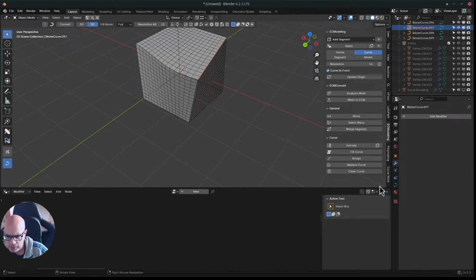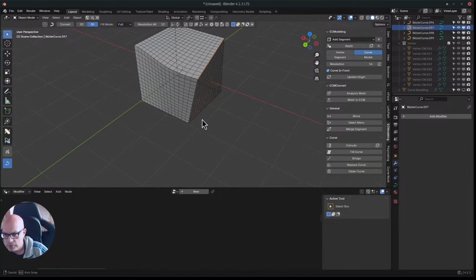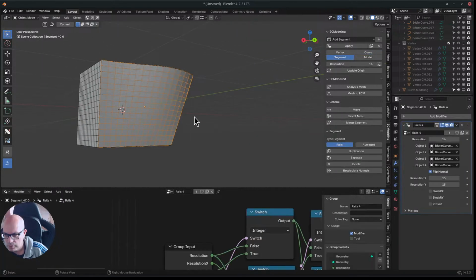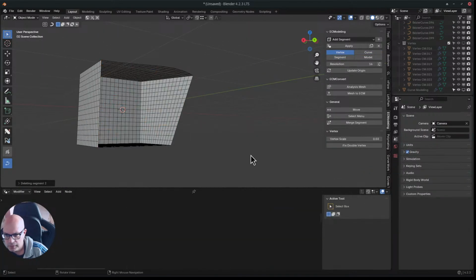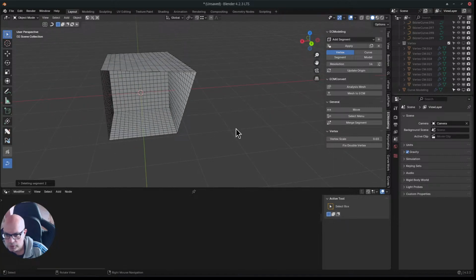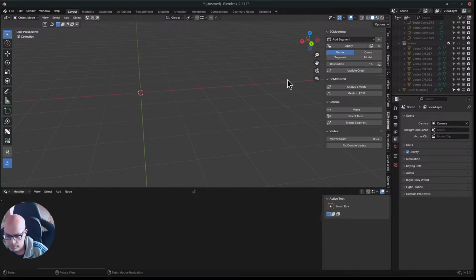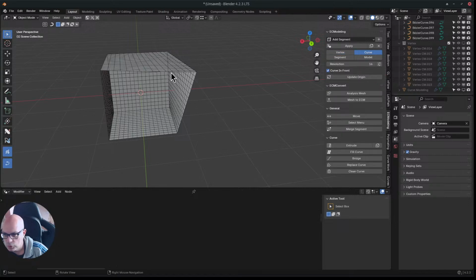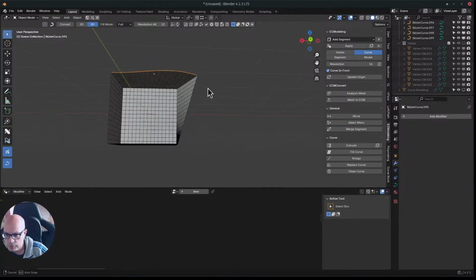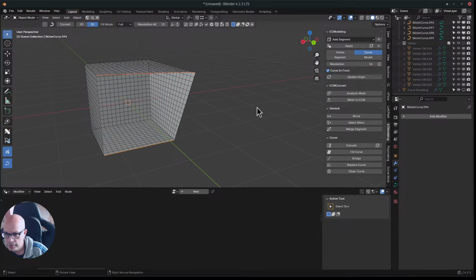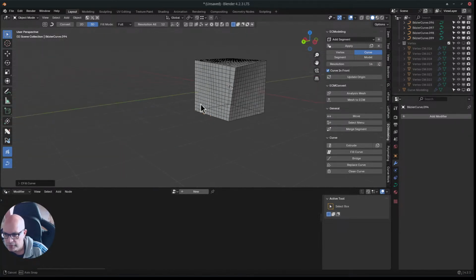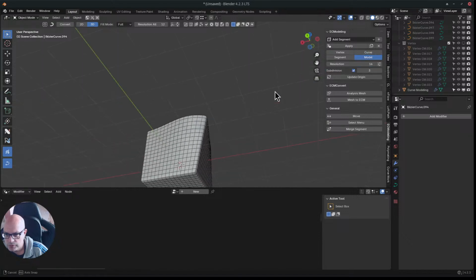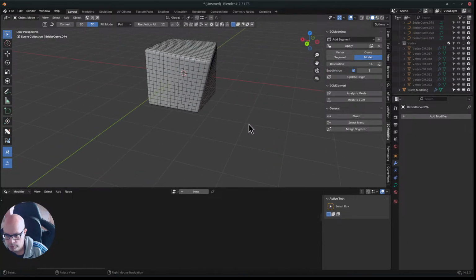Extrude, I think I explained that. Fill curve. This is another thing you can do. So if I go here, segment, and remove this segment again, delete. And let's say I don't want to do the extrude and all this kind of stuff. I can go and select and go to curve using 1, 2, and 3. So if I press 2, what the hell? Sorry, one second, because it seems that I disabled the shortcut. So if I go to curve and select the curves here, I can press F and fill it. And if I go to model, you can see it still makes things as it should.